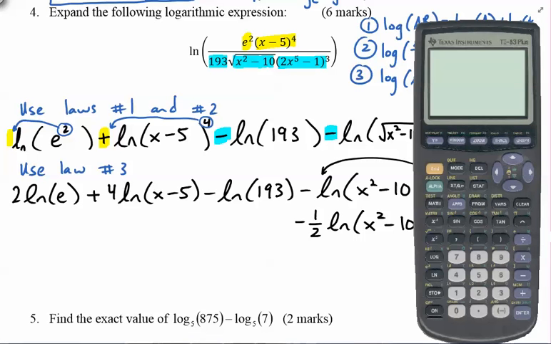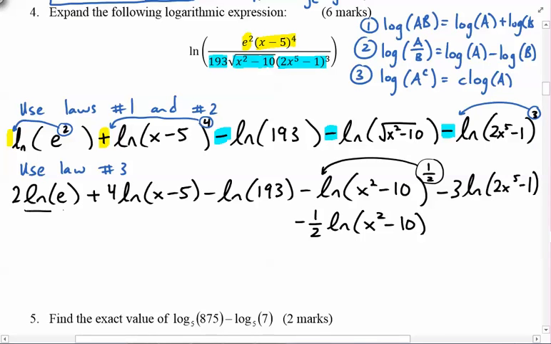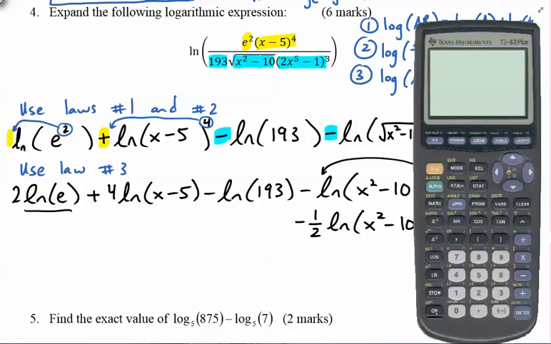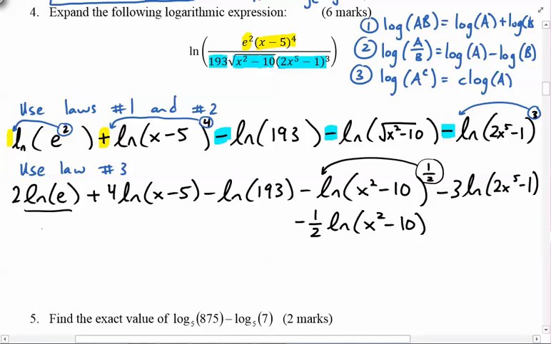Now on your calculator you can check this. The first term, natural log of e. Since the base of natural log is e, these two guys have the same base. So the natural log of e is 1. They cancel each other out. So this one just becomes the number 2.